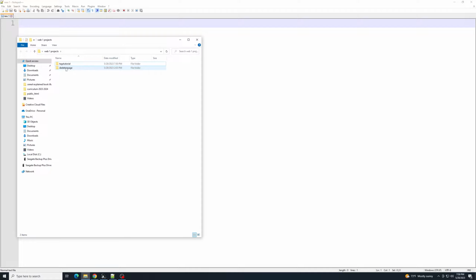So we want to think of these folders kind of like the domain for those pages. If this wasn't saved on my computer and it was on a server that anyone in the world could access, this one here would be skeletonpage.com and my homepage would be skeletonpage.com/index.html. This one up here, tagstutorial.com/index.html. So your homepage is always going to be that index.html. The domain is kind of like your folder, and that's why I like to call them all lowercase, all one word, just to make that a little bit simpler.